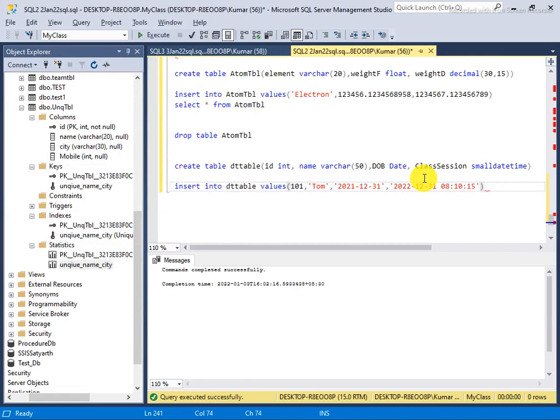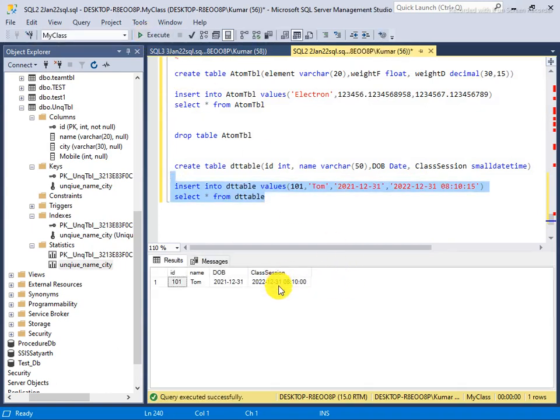So I run this and select star from DT table. See here, it will accept this way, but it's not accepting the seconds. See what happens if I write the same value for date of birth.